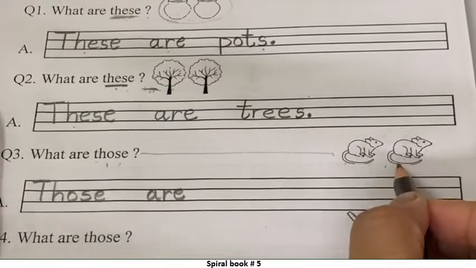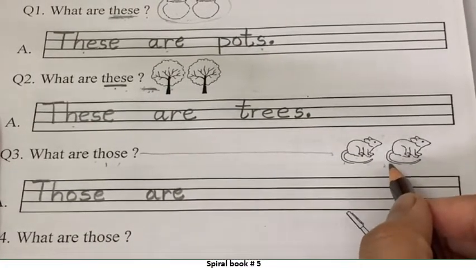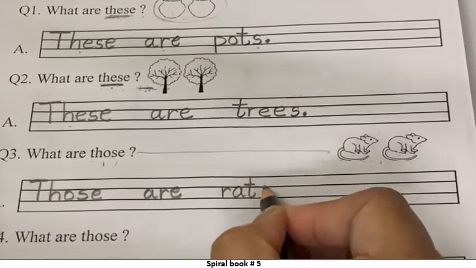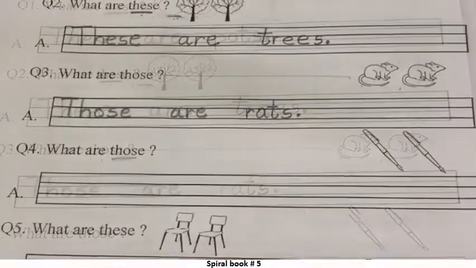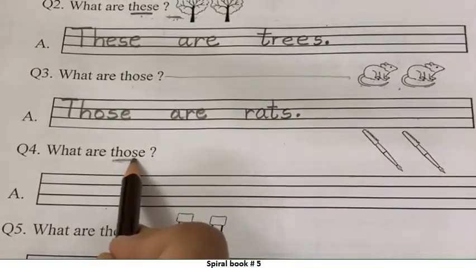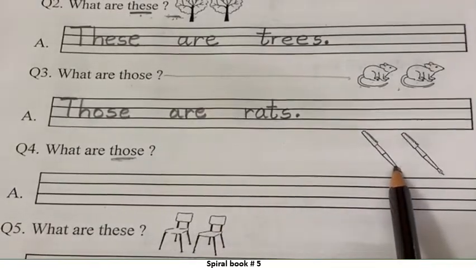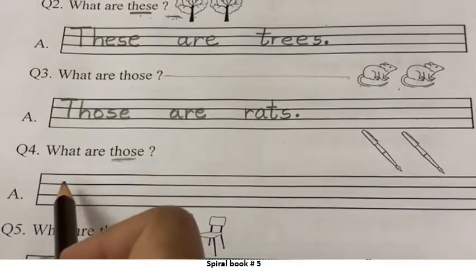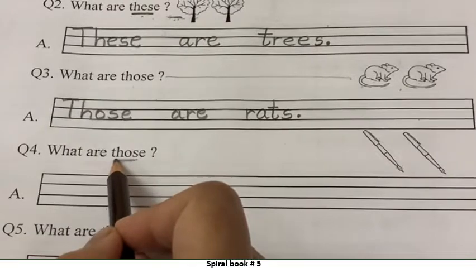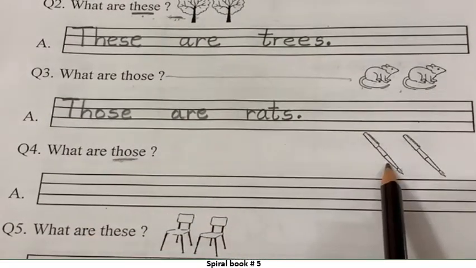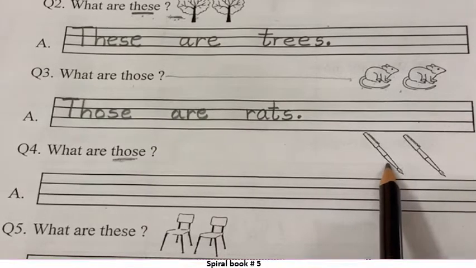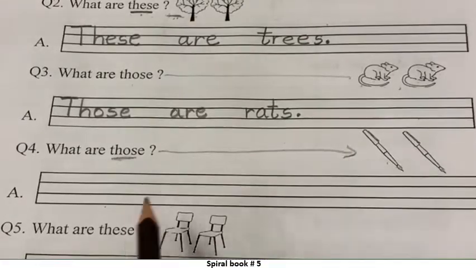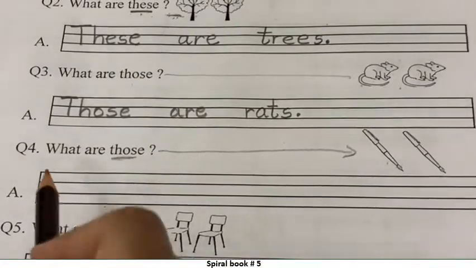Those are rats. What are those children? Those are rats. Come on. R, A, T, S. Rats. Full stop. Okay children. What are those? What do you see? Those are pens. Correct? Let's write. Those are pens. Why are we using those? Because pens are far away. Right? We are pointing out and you are saying. See? They are not here. They are far. That's why you point and tell. Those are pens. Correct children?